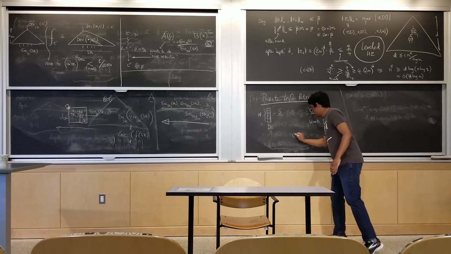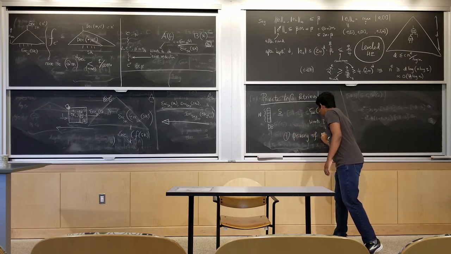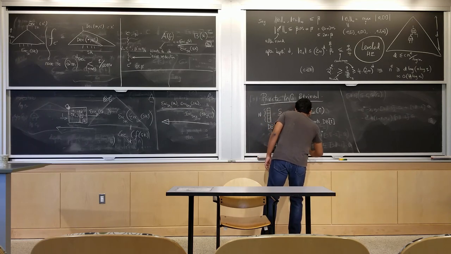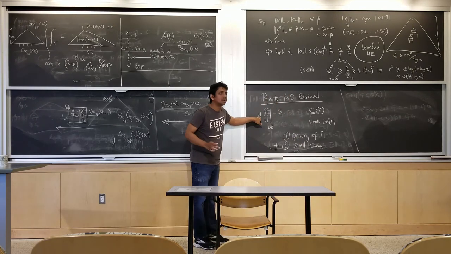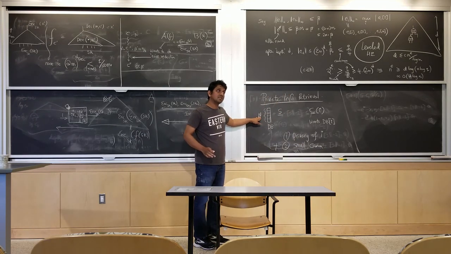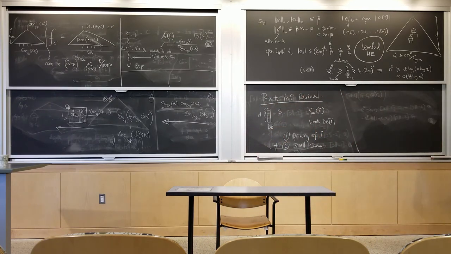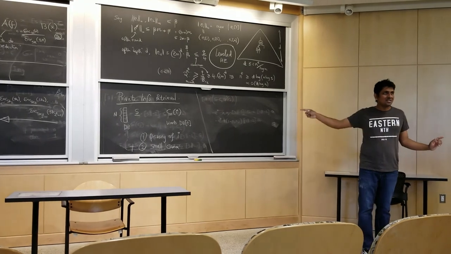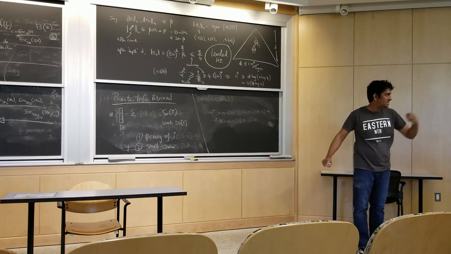So privacy of I is what you want, plus small communication. Small really is anything that's smaller than the size of the database. So if you get square root of n, I'm reasonably happy. If you get log n, or 4 log n, 5 log n, then I'd be really happy. Yeah? 5 log n is what you need to communicate without any privacy. The client sends the log n bits of the index to the server, server sends one bit back.